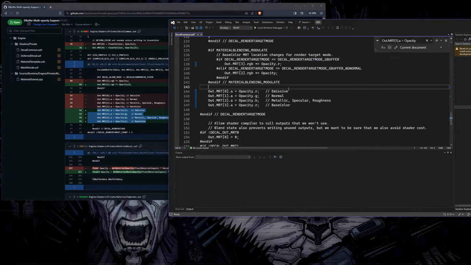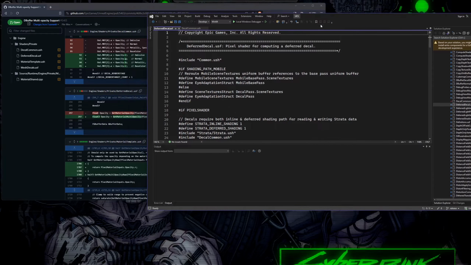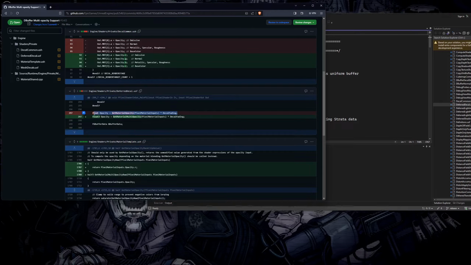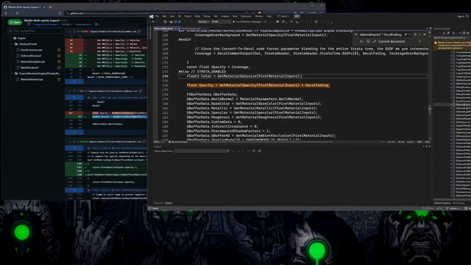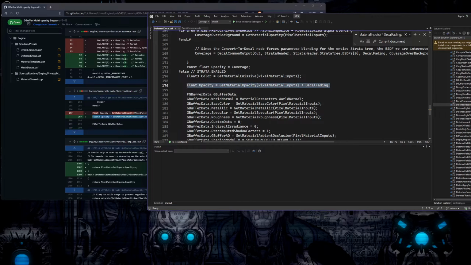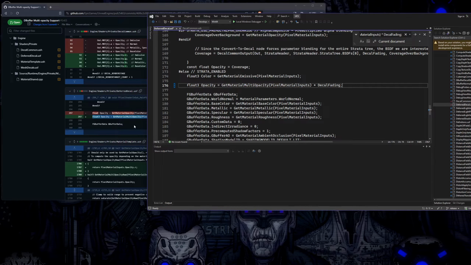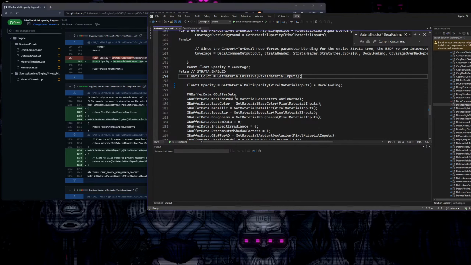Now, we're going to move on to the next file, which is called deferred decal. It's in the same directory, and it's right here below it. So double click to open it. And let's copy this line that he changed, Control F and paste it here. There you go. Now let's take the green one, copy it. Make sure you copy it right, don't miss letters, otherwise it's not going to run. So select, paste, and we are done with that file.